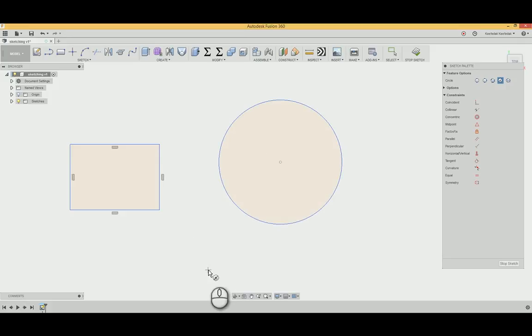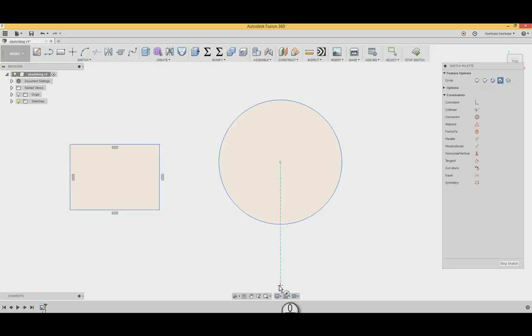Now, what if in a design, I wanted the center of my circle to be perfectly horizontal with the tip of that square, but I don't want them connected. And I don't want to draw a line.